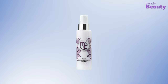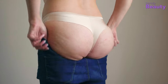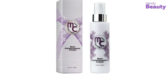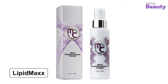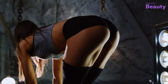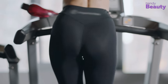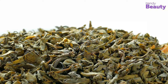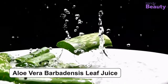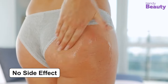Our next pick for today is the Major Curves Butt Enhancement Cream, which promises to give you a fuller and plumper buttocks, hips, and thighs with its exclusive formula. It has the goodness of natural ingredients and Lipid Max. Lipid Max is a complex which works to produce more fatty tissues in the area of application, and the fat cells keep in place to provide you with a great curve and shape. Additionally, this product contains green tea leaf extract and aloe vera barbadensis leaf juice as well. The cream is 100% natural and it doesn't cause any side effects.